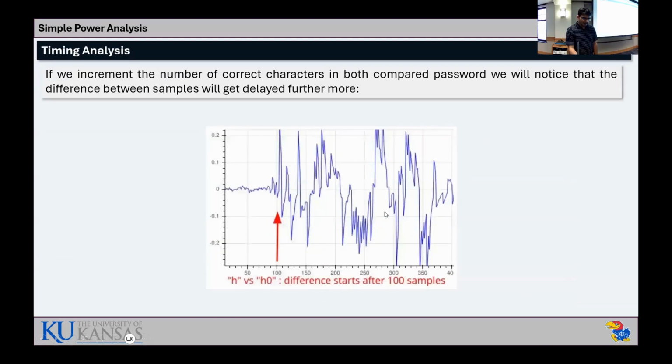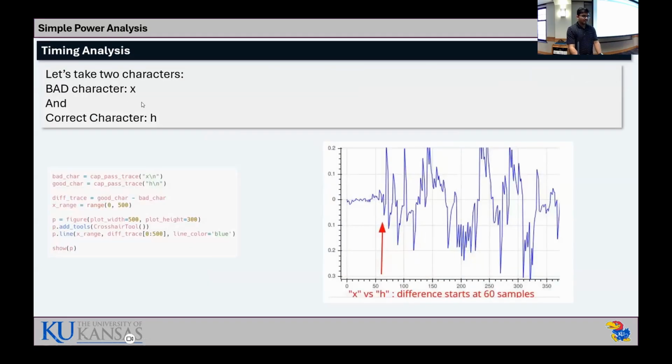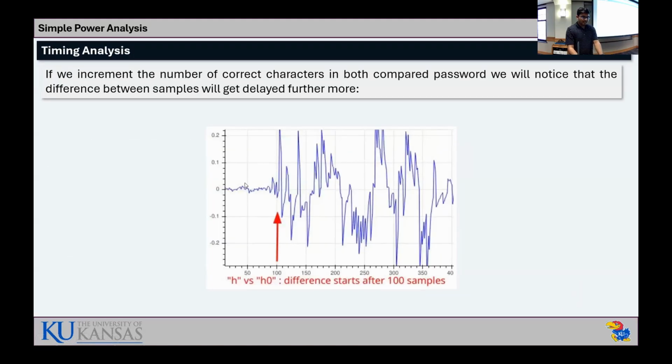But if you give the input as H, you'll see that this spike is not here now, because it passes to the next iteration of the loop.